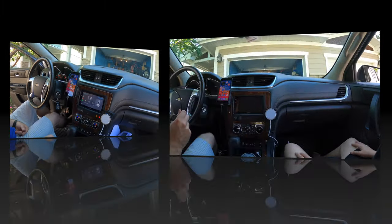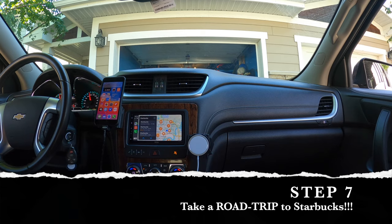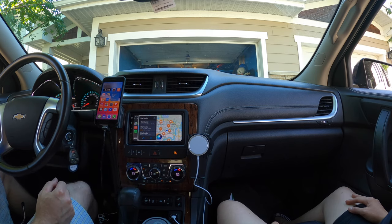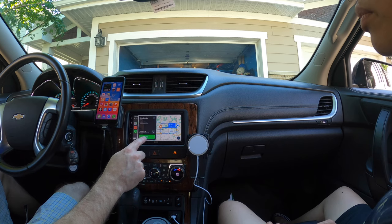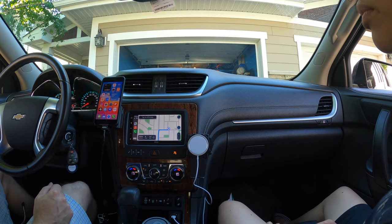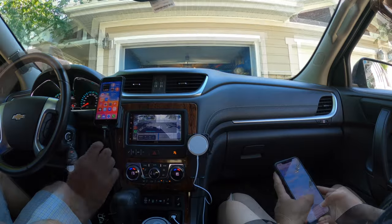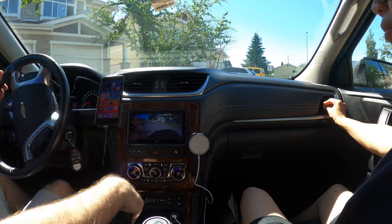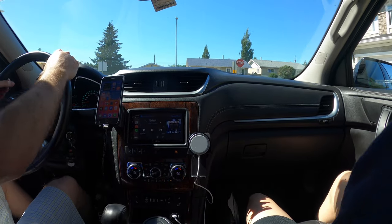You wanna go for a ride and try it? All right, let's go! Ladies and gentlemen, I want to show you the new Boss stereo. Look at that. It's already on there. And I said, oh, let's go to Starbucks. Navigate to Starbucks. One option is Starbucks on Manning Drive Southbound — 97th Street, isn't that the one? Starting route to Starbucks. Proceed to 134th Avenue Northwest, then turn right.